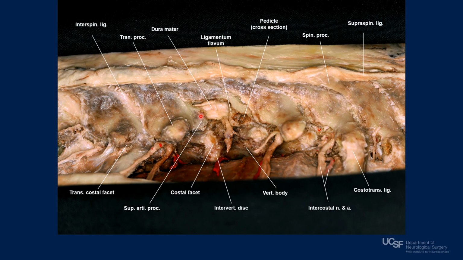After removing the lamina, we can expose the dura mater, and we also expose the dural sleeve of the intercostal nerve root. We see that the nerve root has a dorsal and ventral rami, and that the dorsal rami is going to travel over the superior edge of the rib. Anteriorly, we see the costal demifacet, and we also see the interbody space with the intervertebral disc. We can identify the bodies, and anterior to that, we can also identify the pleura.